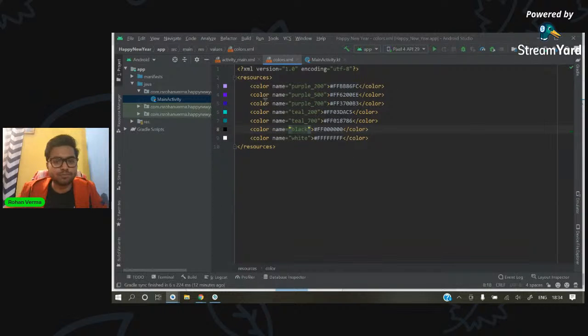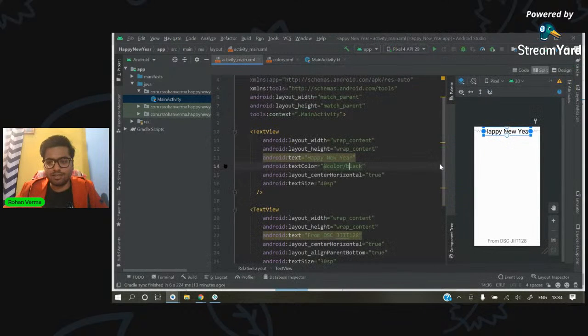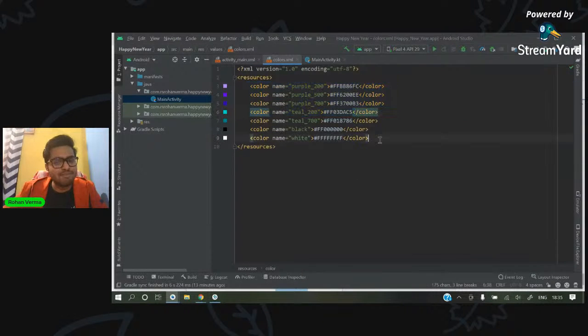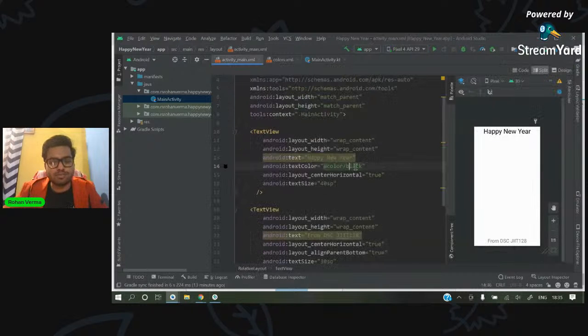Now, can you see we have this many colors already available? These are by default. These are the colors you can observe throughout the application. When we create the app, the top toolbar also uses them, so these colors can be controlled. We can have multiple colors here as well. Like we have teal 700. Let's use this. I'm writing teal 700. That's it. Now that's something we can see.